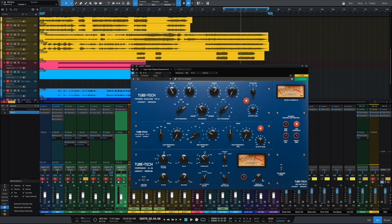Okay, so what I did here is the interesting thing about this Tube-Tech, this is based off of Pultec EQ, but the cool thing about these is you can boost and attenuate at the same time, and it just has a weird effect. Hard to explain, but let's see if we can take a listen. With this style of EQ, we can boost the frequency and attenuate at the same time. So I took out 100 hertz, but also put in 100 hertz. Now what's interesting is that it has an effect that you can't get if it was canceled out normally. Like you would think if I boosted by 5 and attenuated by 5, I should get no effect, right? But if you can tell, it's actually thicker with them on together.